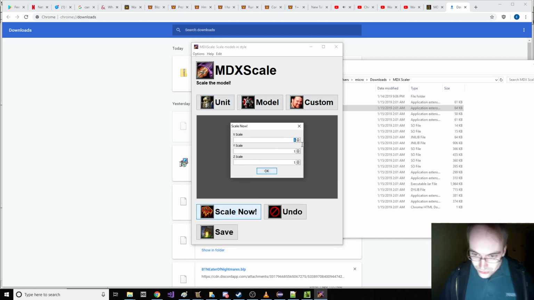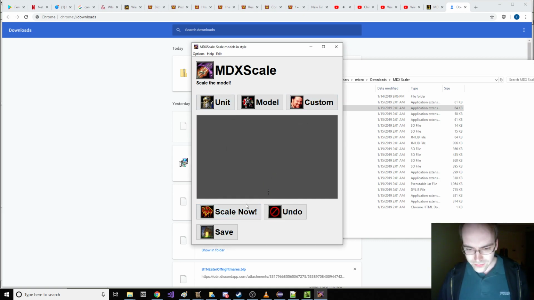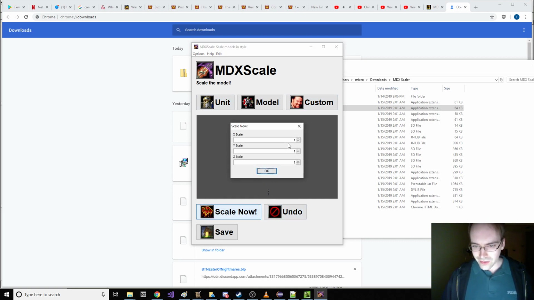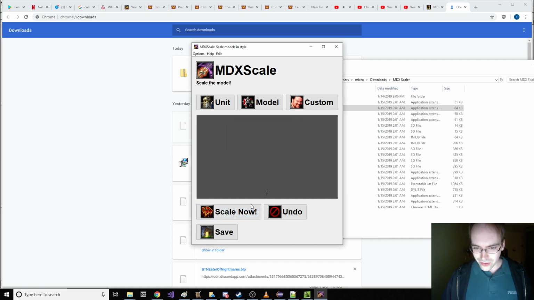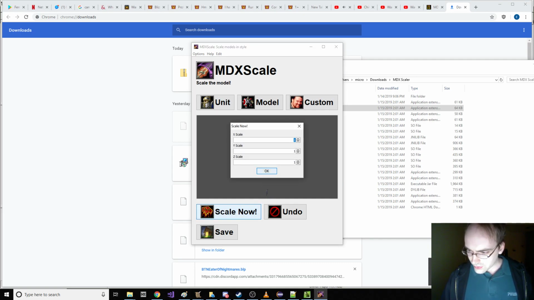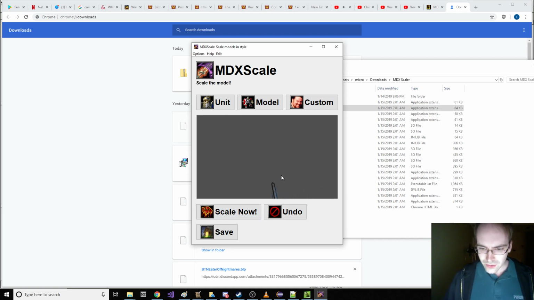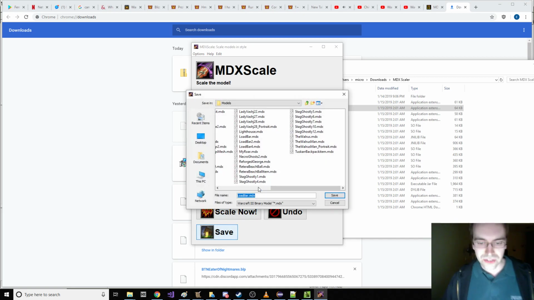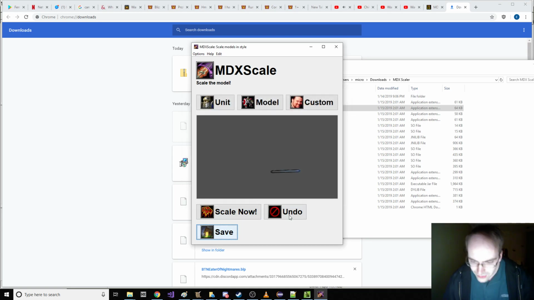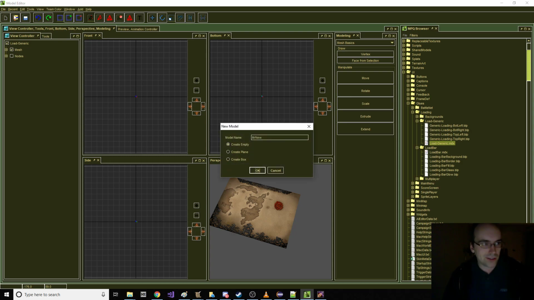Alright, this is my load bar. Scale now to 30 times scale. Okay, that's not enough. Undo it, and then scale. Wait, undo doesn't even work. Alright, let's scale it. No, get out! Let's scale it 10 times more. Alright, that's how it should be, folks. Load bar, MDX scale. Okay, so that's my MDX scaled load bar.